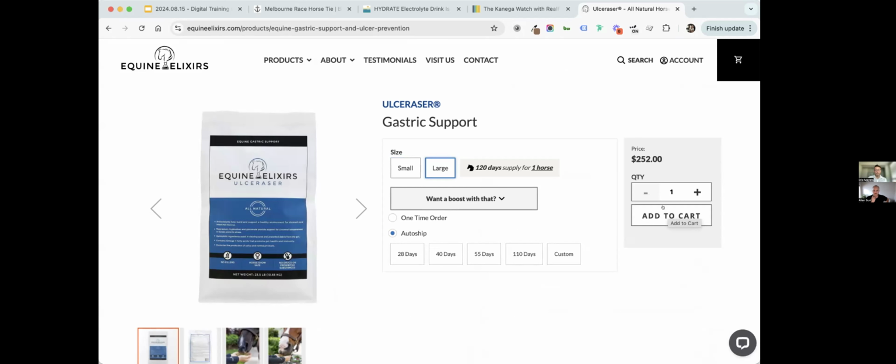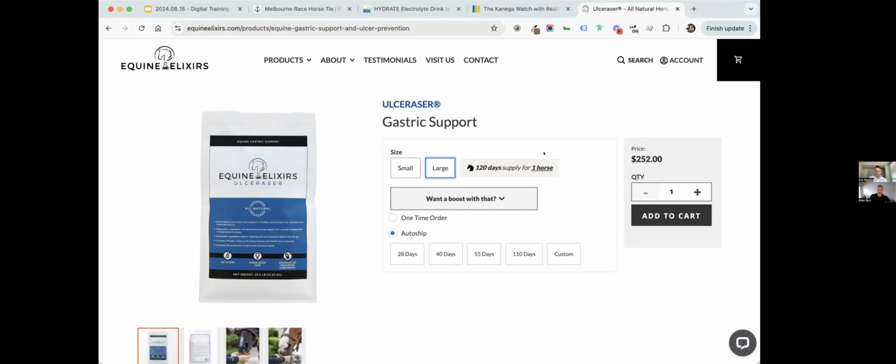But if some or a majority of your users are not quite sold, this is a great place to communicate some reasons to purchase. You could use some of this white space right here to address some of the 3Ps with some iconography that communicates what makes the product stand out, how quickly it provides gastric support. Some of those logical questions a user might have would be a great thing to answer with a simple row of iconography right here, since there's already some white space for us to work with.